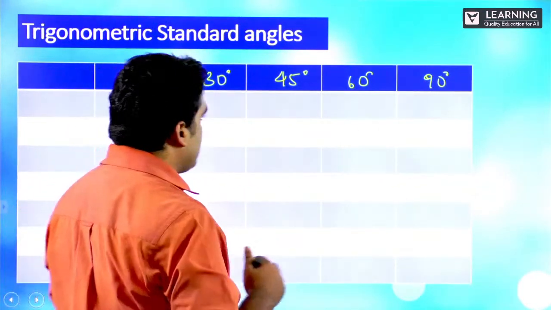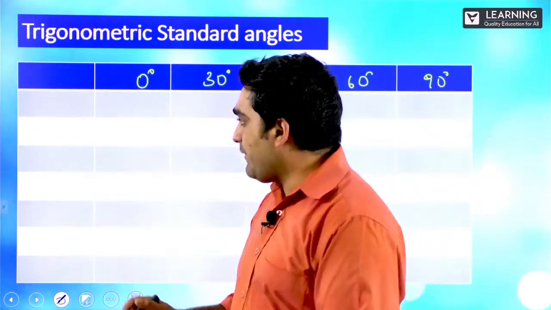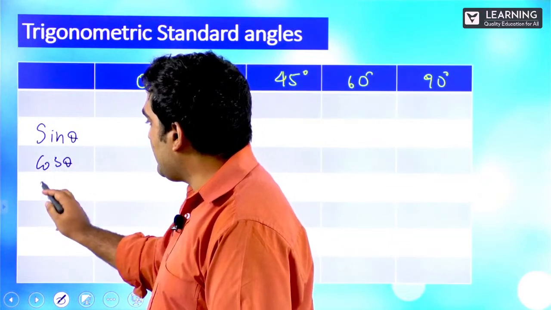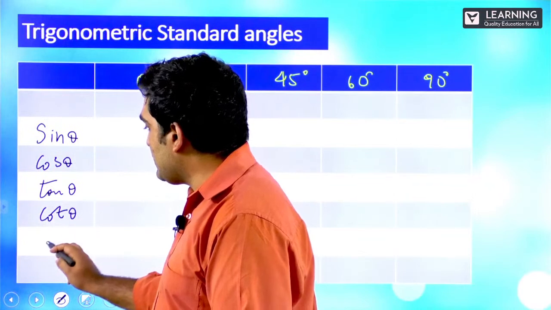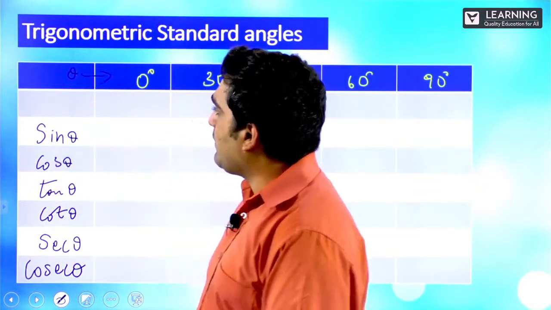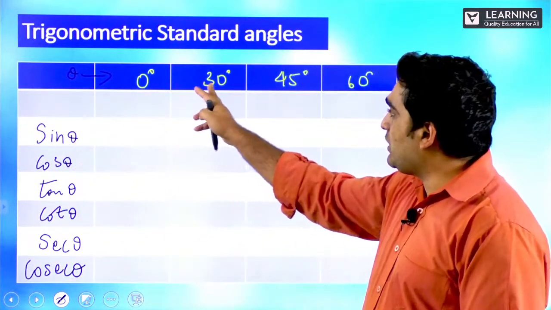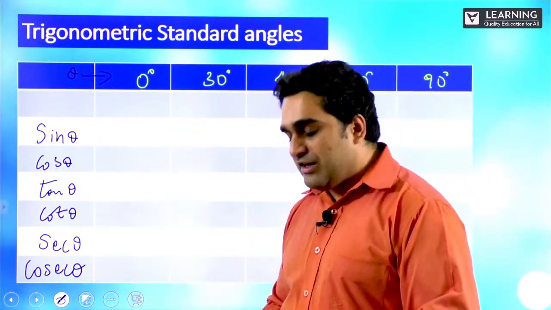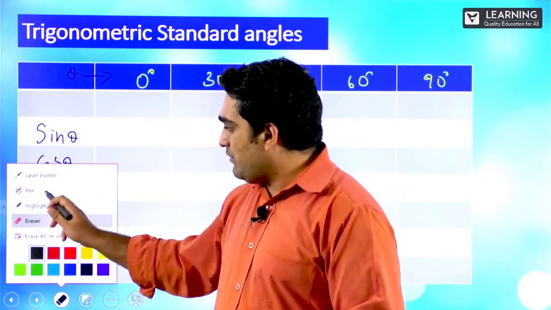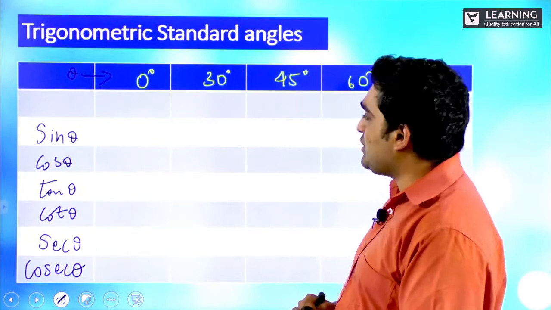So these are the standard angles that we will use in order to identify what values they give. The various trigonometry ratios are sine theta, cos theta, tan theta, cot theta, secant theta and cosecant theta. So these are the angles theta. Now, how to identify the values when theta is 0, 30, 45, 60, 90? I will teach you a trick for finding the values of the given trigonometry ratio for the angles 0, 30, 45, 60, 90. You ready?